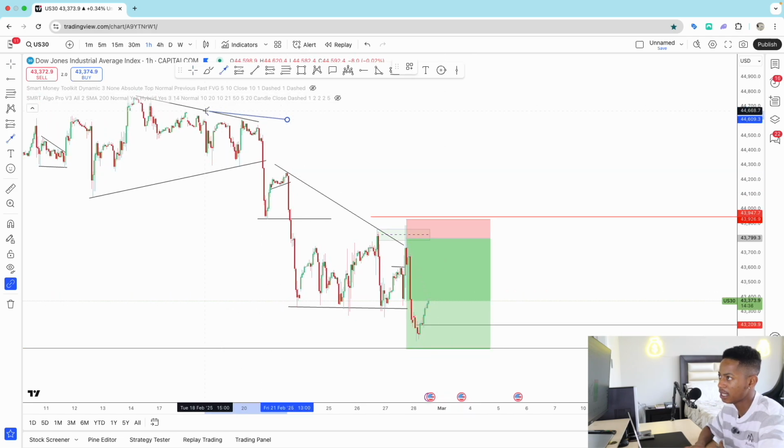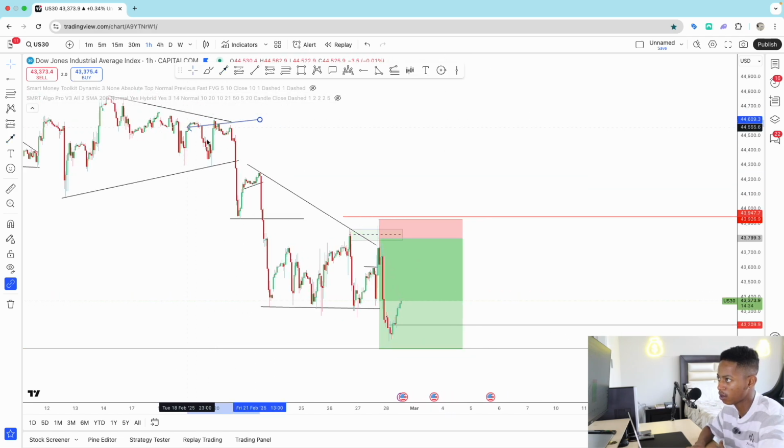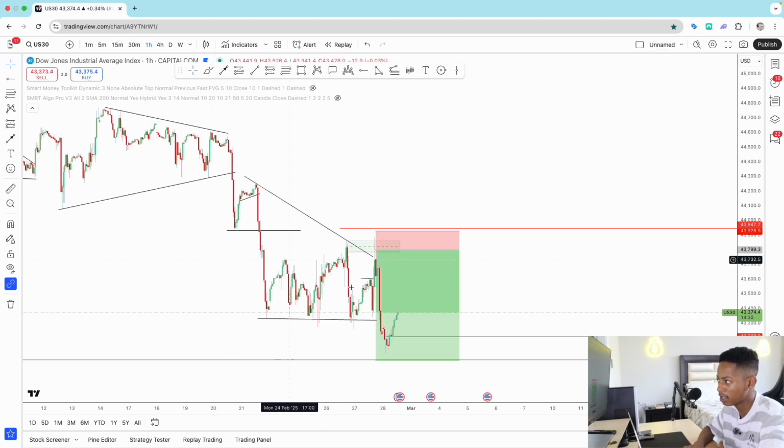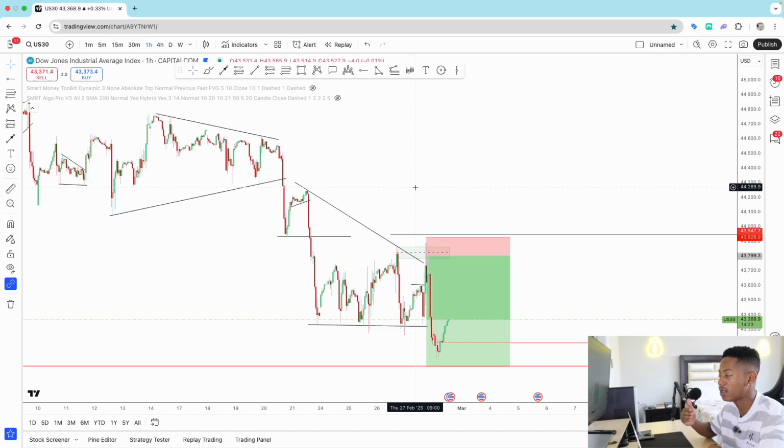We did catch a trade here. The other time we caught a trade here, it went down with us. We caught another one here, went down with us, but that's not it. I just want us to focus on the one that we caught yesterday, because it was a very unique trade.